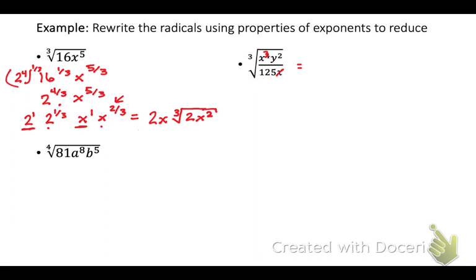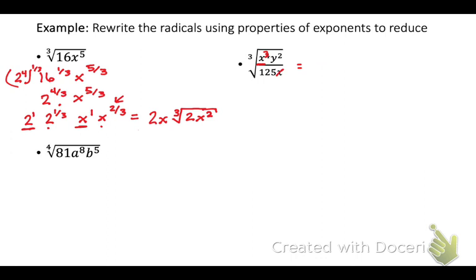So it's going to be x to the first. Wait, why? It is going to be first, but I'm going to do it step by step. I'm confused about what you just said. Okay, so we have x to the 3rd right here, yes? And that's my numerator. And the root is 3, so that's my denominator. Did I skip too many steps? Yeah. Okay, then I will go back.